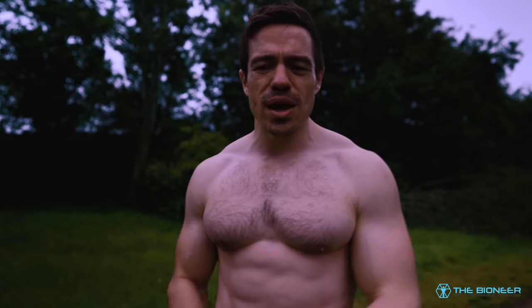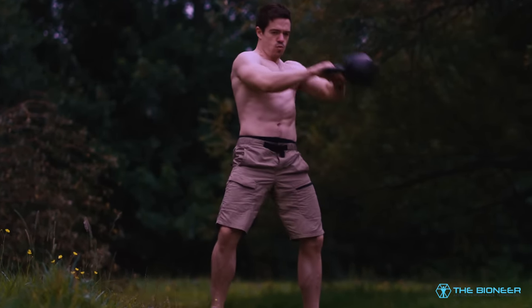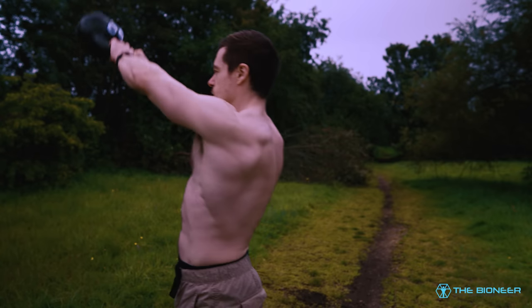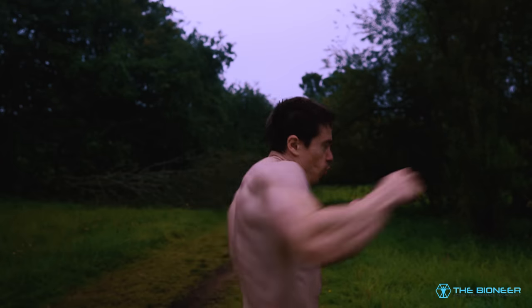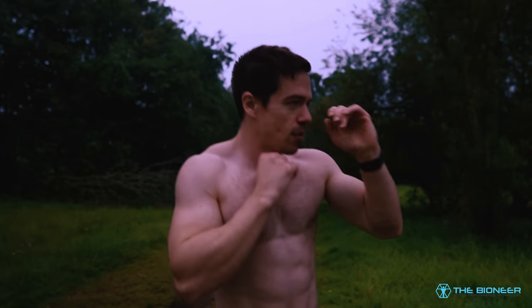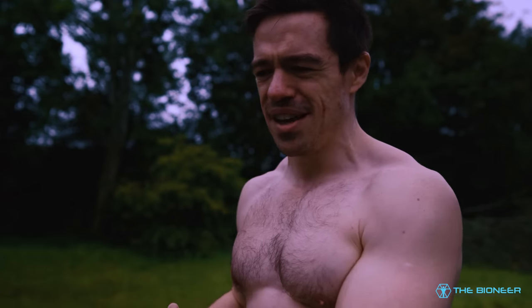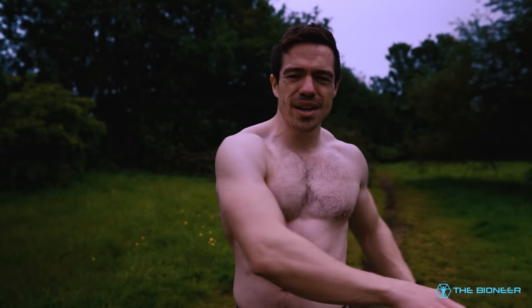What I like about this movement in particular is firstly the fact that we're rotating at the hips as well as the core, which I think is a really key feature. I also like it because of the direction — the angle of resistance. When you perform an atlas swing, for example, you're swinging it up at a diagonal, which might be good for a golfer. But if you're throwing a punch, a ball, a piece of furniture, or wrestling, you're usually trying to rotate across the angle of resistance coming from behind you. With the crossbody kettlebell swing, although the angle of resistance is partly downward due to gravity, you're still moving it in this horizontal fashion across your body. And once the momentum carries the weight and twists with your body, the resistance actually pulls you back behind you as it follows that arc through the air.